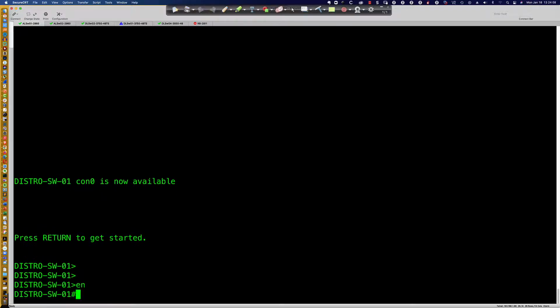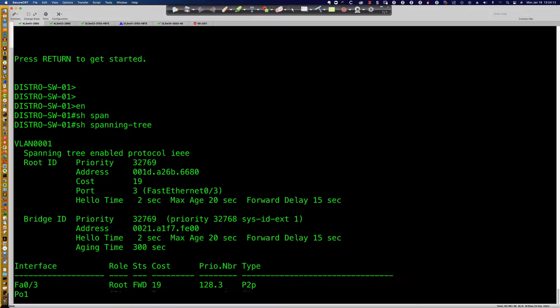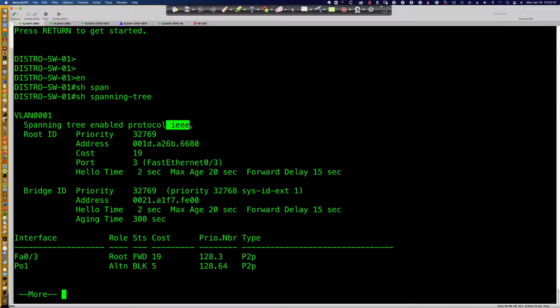And remember, right now, what version of spanning tree are we running? Well, if I say show spanning tree, you can see here it's the IEEE, and that's what shows up in the output. Now, what is this referring to? Remember, Radia Perlman created the spanning tree protocol. It was ratified and standardized with the IEEE as 802.1D, as in David. So 802.1D was the original IEEE ratified, standardized version of the spanning tree protocol.